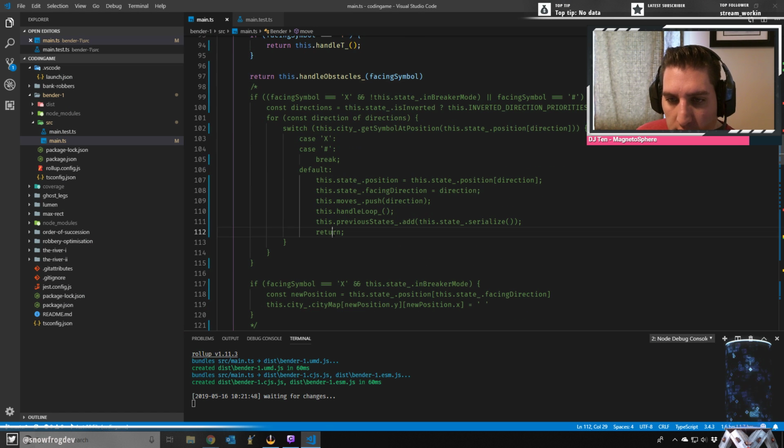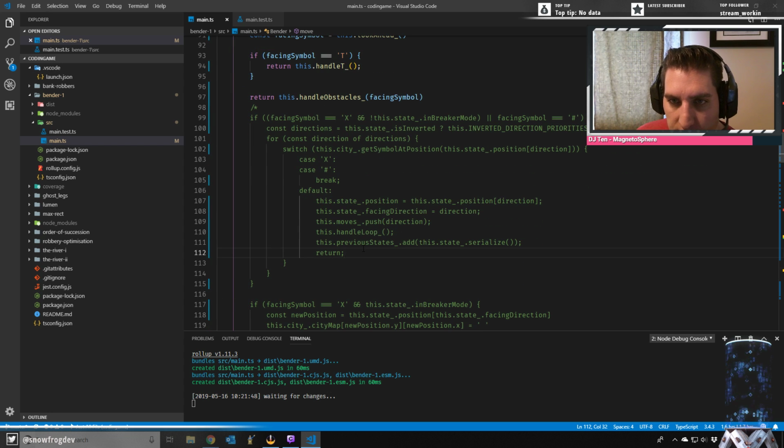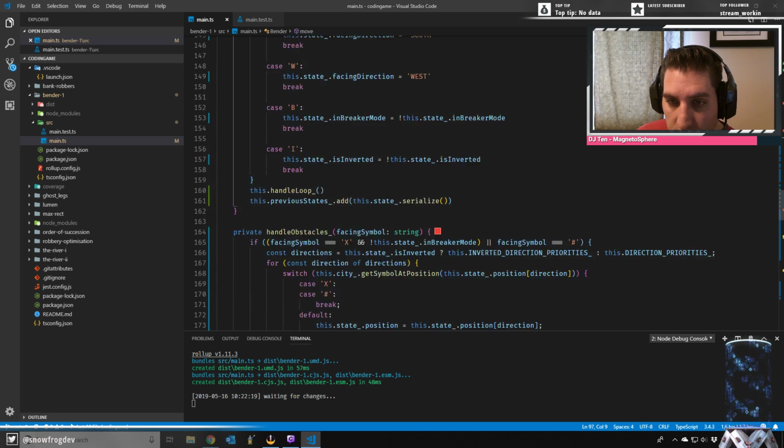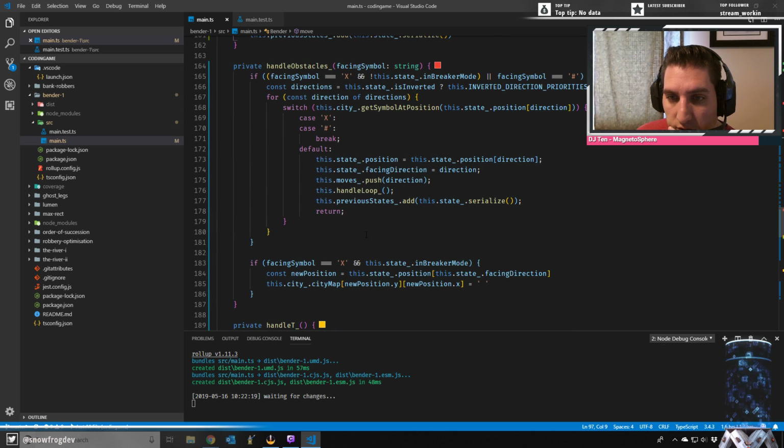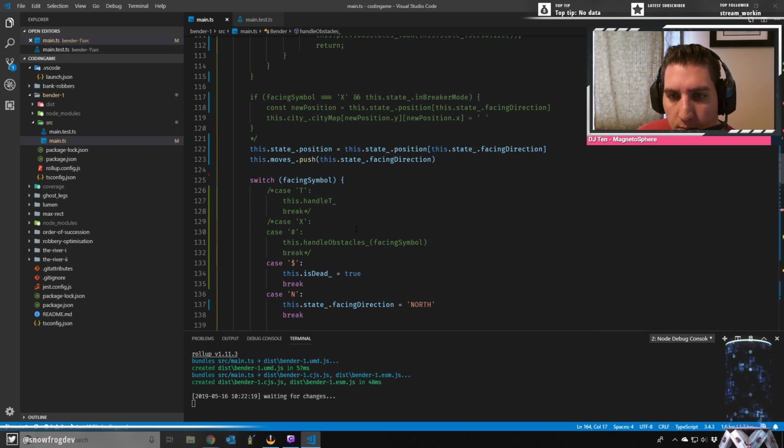Okay. See, this was my mechanism here for breaking out of the move function. Now that I have it inside this handle obstacles method, all it's doing is breaking out of the handle obstacles. Could I somehow pass that behavior up one level?